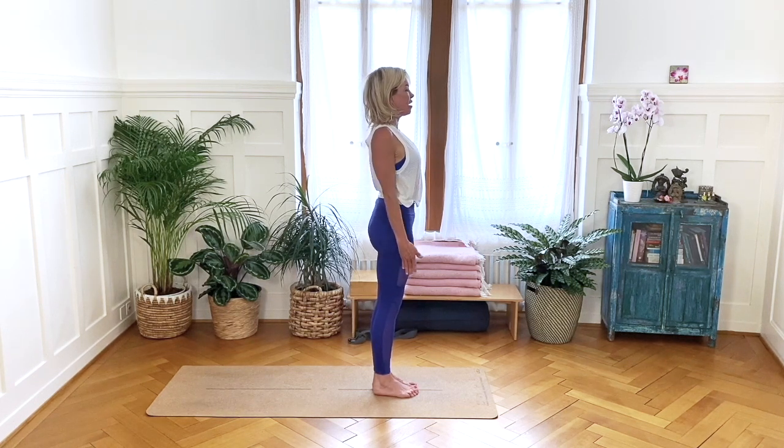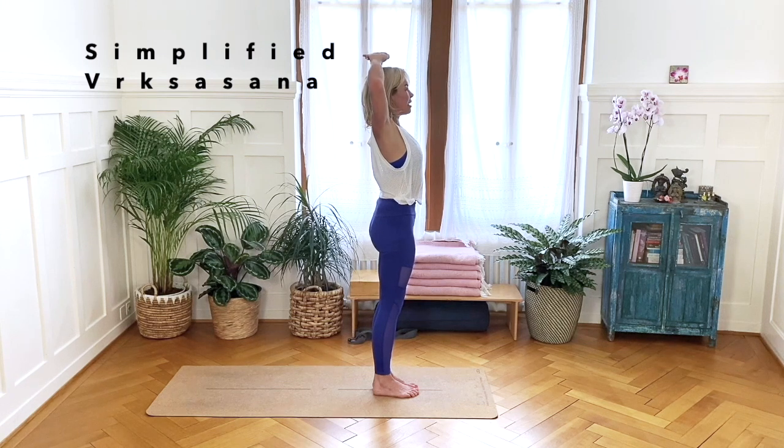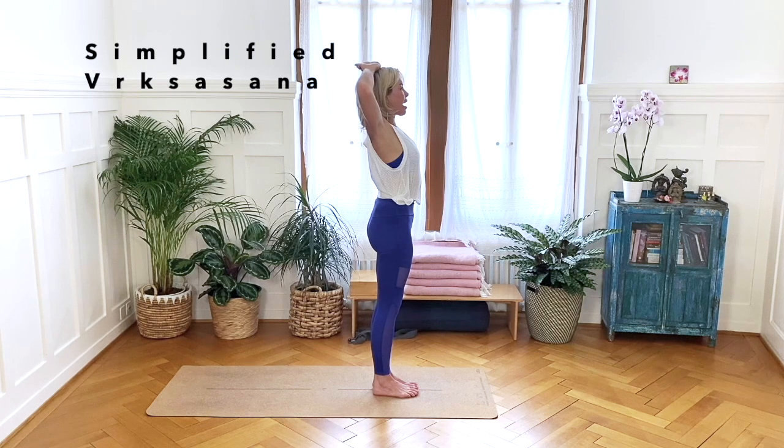Simplified Vrikshasana. Bring the arms in front, interlock the fingers together, turn the palms out. Keep the elbows bent to start. Place the backs of the hands on the top of the head. Move those elbows back. Having a long, smooth inhalation. And with the start of the exhale, begin to push the hands up towards the sky, stretching the arms straight. Good.